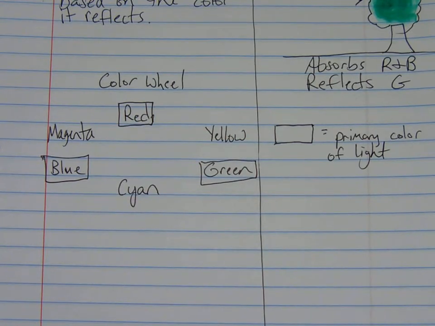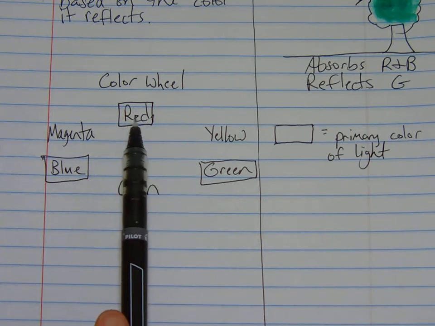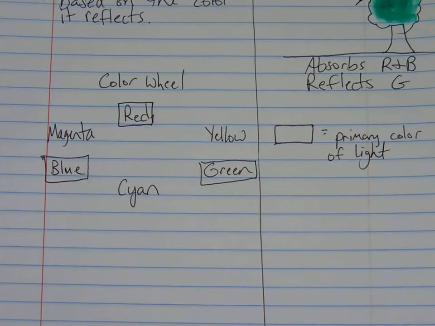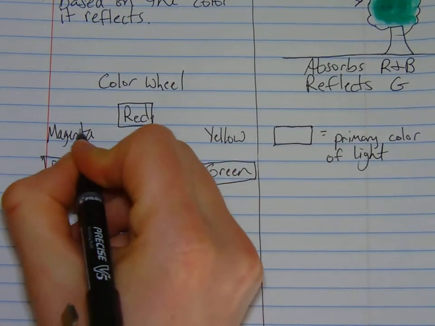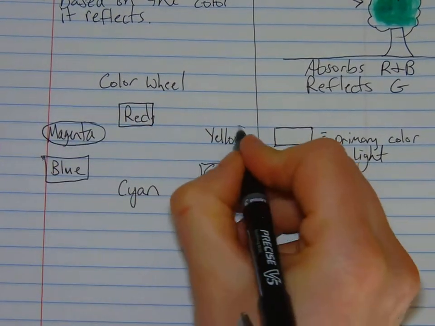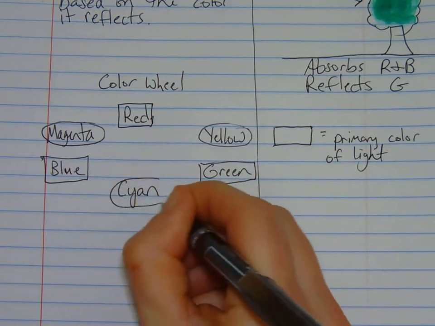So a computer screen, your Chromebook screen, you get all kinds of crazy colors and shades. There are only red, blue, and green pixels. Your smart TV at home, red, blue, and green pixels. I don't care if it's 4K, still red, blue, and green pixels, just many more of them than in a 1080p or a regular HD TV. Okay, so red, blue, and green are the primary colors of light. Put a circle around magenta, yellow, and cyan.